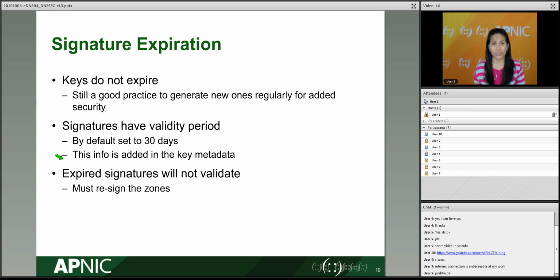Maybe you only change it every year or every couple of years. But you should have a rule for when you want to make those changes. How often do you want to change your ZSK? How often do you want to change your KSK? And then obviously every 30 days, or you can change that value, you have to re-sign your zone files because the signature will expire.